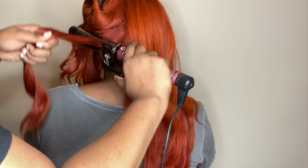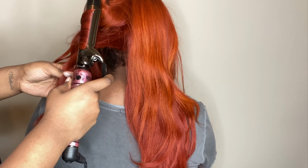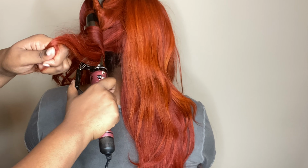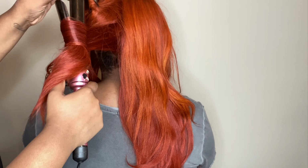Curl under like this. I feel like this is kind of hard to explain, but you guys will see how to do it. So I'm probably gonna add some music and let you guys just kind of watch.